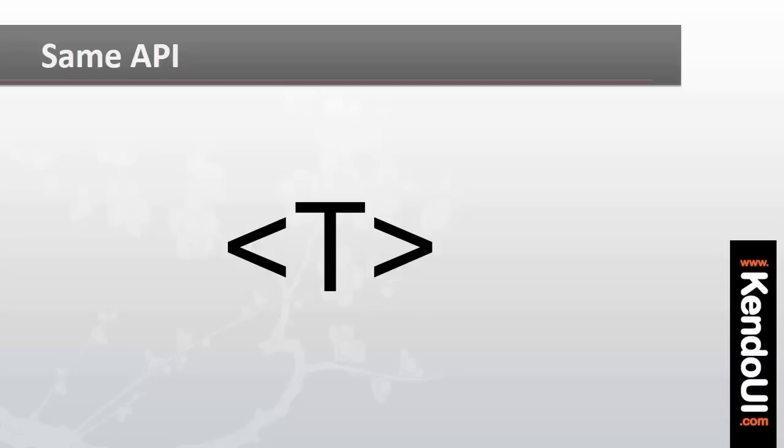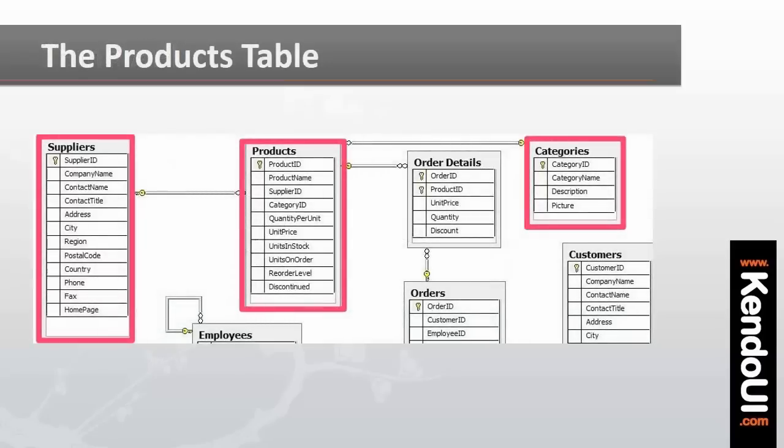The Kendo UI grid is much like all of the other widgets in the Kendo UI suite. It requires you to specify the type of data that you will be displaying. And this is necessary later on when we get into grid editing. This means that we are going to need to create a model class that represents the data for the grid. In the case of this example, we'll be using the products table from the Northwind database. I chose this table because it presents many of the common challenges that you face when trying to use a grid to display and edit data.